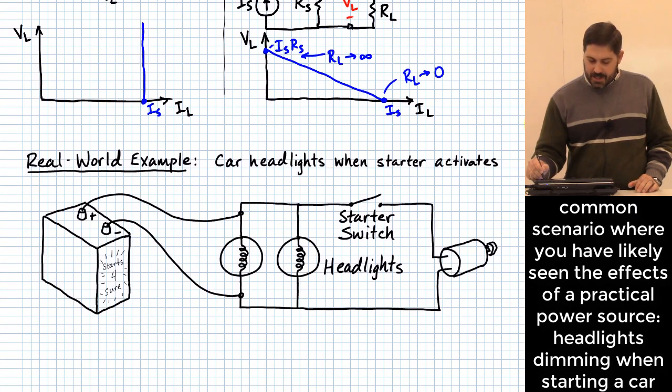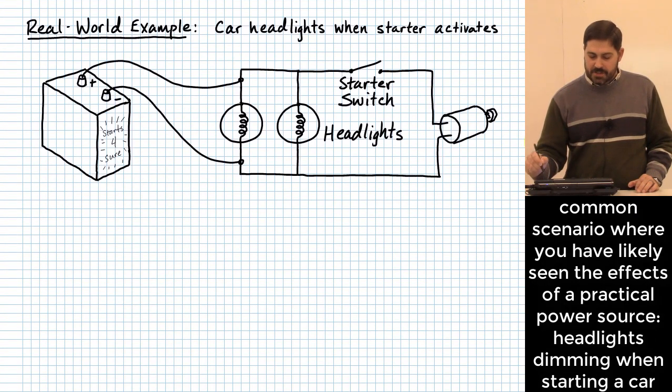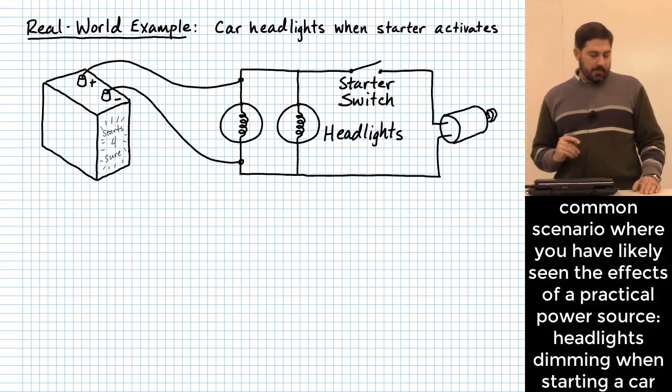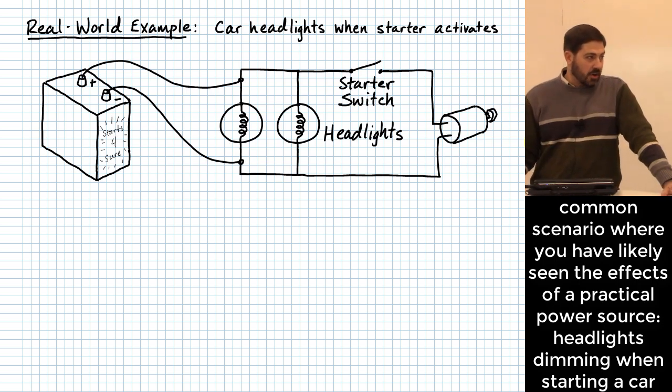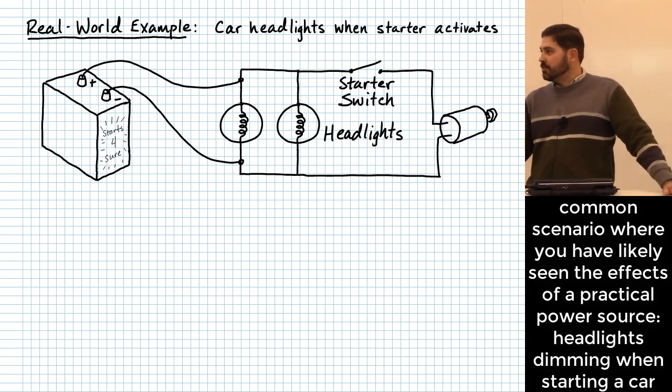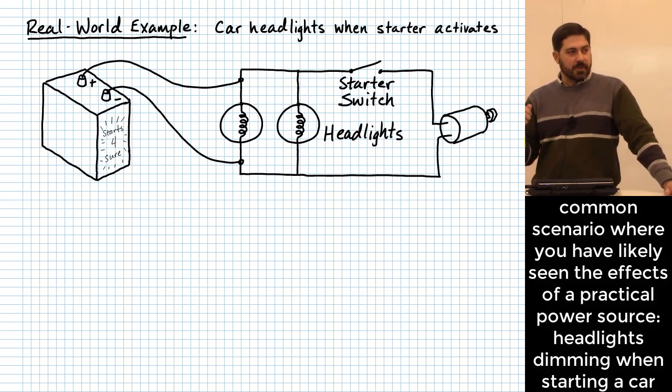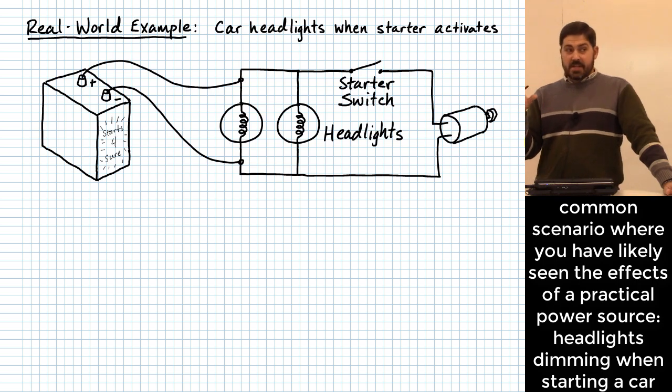All right. What I wanted to do next is talk about a real-world example. And this is actually easier to see in the wintertime than it is in the summertime. So with a little bit of cold weather out there, this is something some of you might have seen. If you have a car that has headlights that turn on automatically once you turn the key of your car to the on position. Okay, some of you probably have that, some of you don't, but let's say you've got a car that as soon as you turn the key to the on position, your headlights come on. Okay, and they stay on.